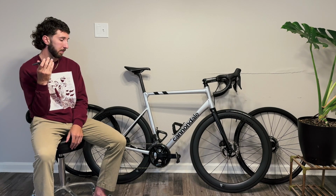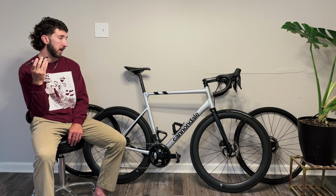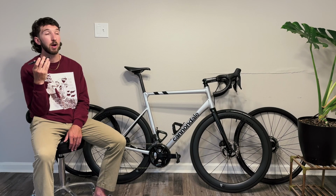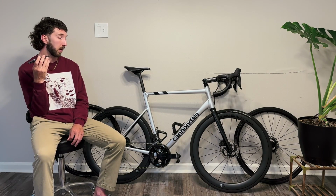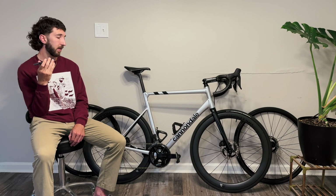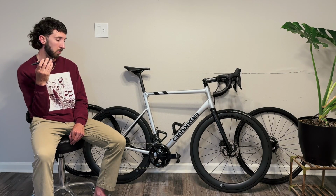So climbing, they climb better, they feel better, not considerably better, but it is noticeable, that 300-ish gram drop in weight. I don't know if I was necessarily going up hills quicker because I was doing efforts or because of the wheels, but feeling-wise, the wheels felt snappier on the climb, climbed up better. As far as on the flats, it is a slightly noticeable difference in rolling speed, especially once you get up to the 20 to 25 mile an hour mark.